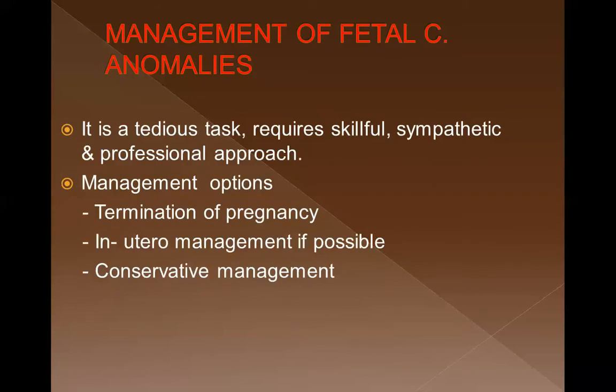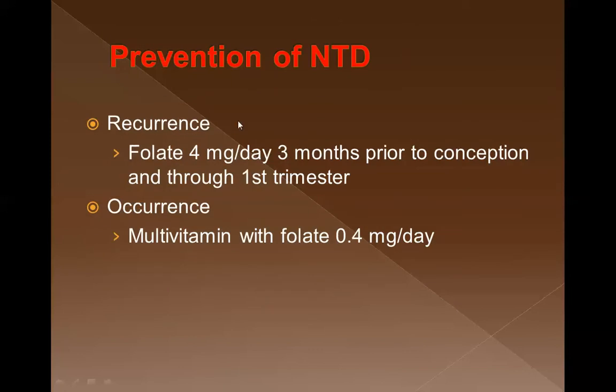Okay, now we have done screening, identified the people who need a diagnostic test, and done invasive diagnostic procedures for them. Now, what is the management of fetal congenital anomaly? It is a tedious task, requires skillful, sympathetic and provisional approach. Management options are termination of a pregnancy, or in utero management if possible, or conservative management, or we offer prevention of neural tube defect.